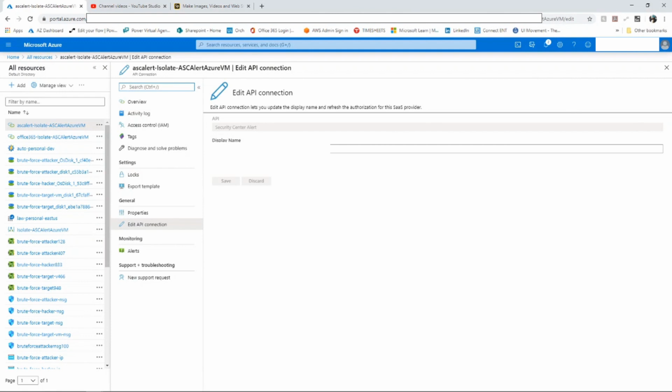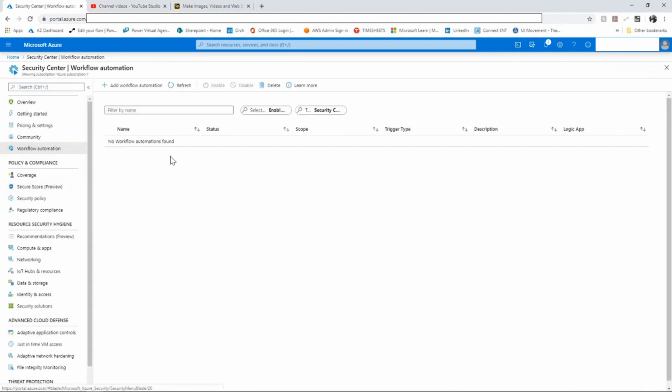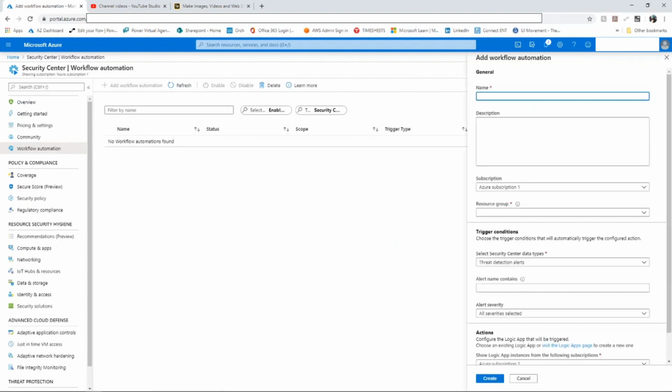What we need to do next is go to our Security Center, go to workflow automation, and here's where we'll create our workflow automation.